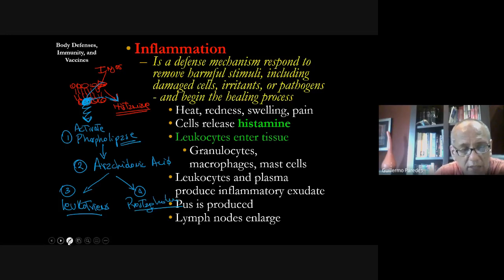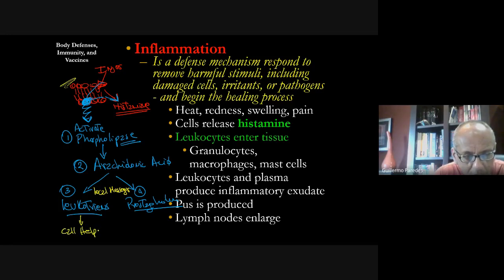These prostaglandins and these leukotrienes are local messengers. Local messengers. It's like you're injuring the cell, and the cell is asking for help. That is local messengers. They are going to activate the phospholipase, which is going to produce arachidonic acid. Arachidonic acid will go to the leukotrienes and produce prostaglandin. What are the leukotrienes doing? Local messengers. That is a call for help.